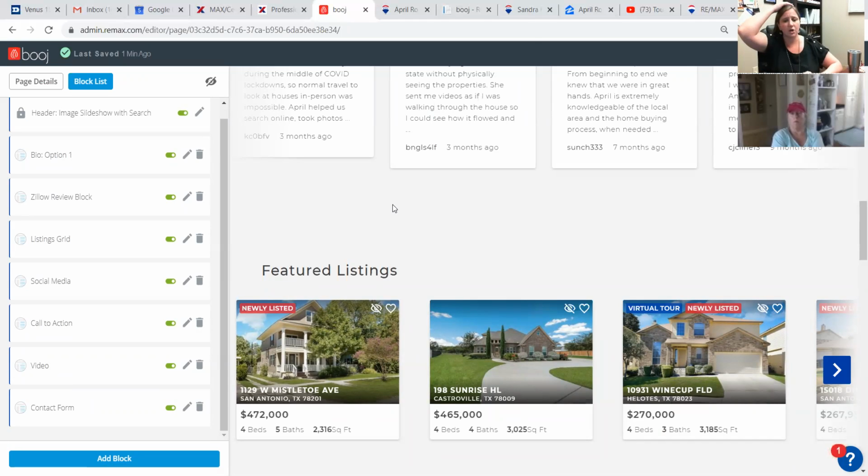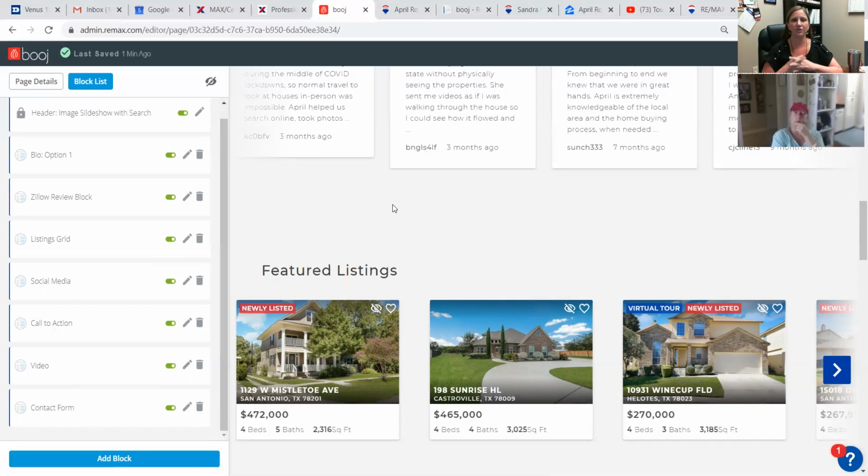Okay, so I want you guys to know, right now I am showing you how to do all of your front page, really. And there are so many other pages you can add on. I'm going to touch briefly on that, but all of these blocks are things you can add to other pages. So think about it that way.